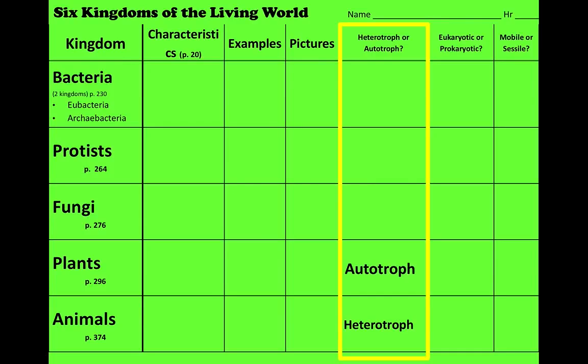Fungus grows on its food and absorbs energy from it. So in other words, they get their energy from something else. Those are heterotrophs. Protists. This is an example of a kingdom that has some heterotrophs and some autotrophs. All right, and that is also true about the bacteria, that they can be heterotrophic or autotrophic. Pause the video right now if you need a minute to catch up on writing this down.